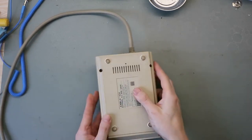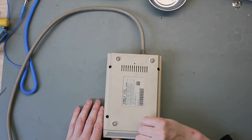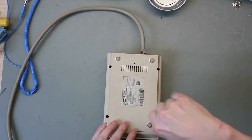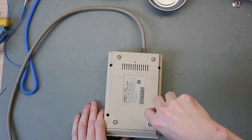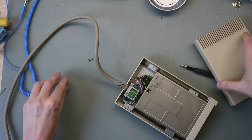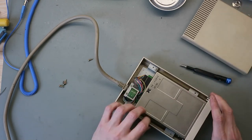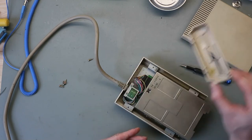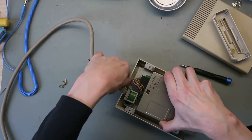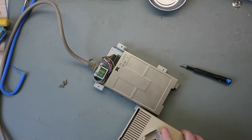So let's take it apart. Flip this on the back. You see, Amiga 1011, it's an external 3.5 disk drive. So put the screwdriver and open this up. It's a little bit yellow and dirty. Ooh, dusty. Gently put this out. Dusty too. In case we clean later.